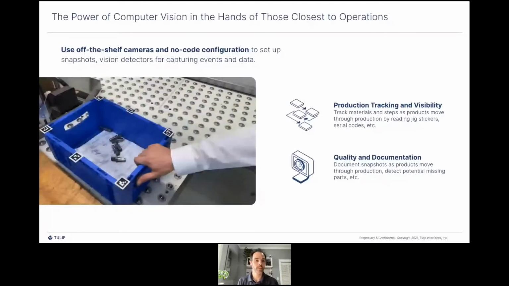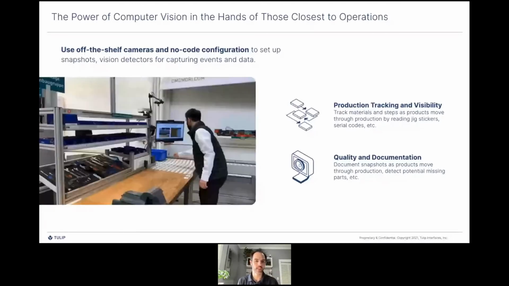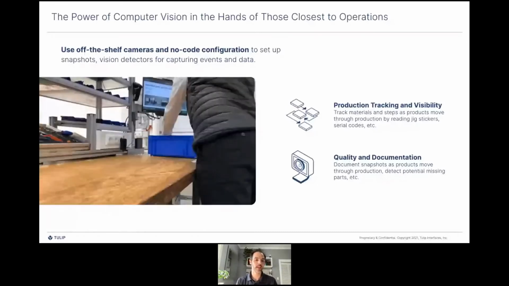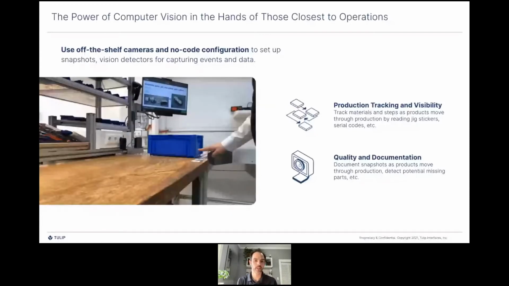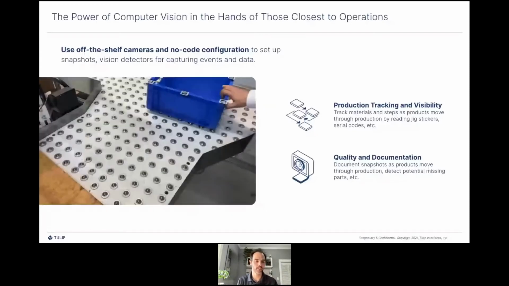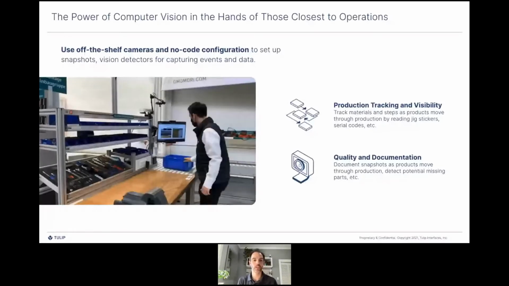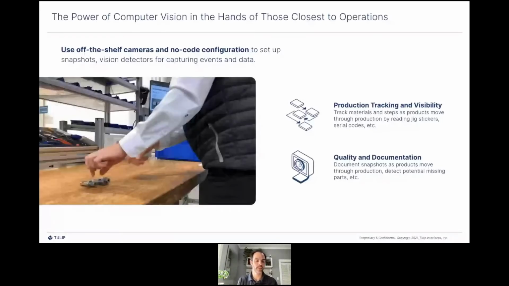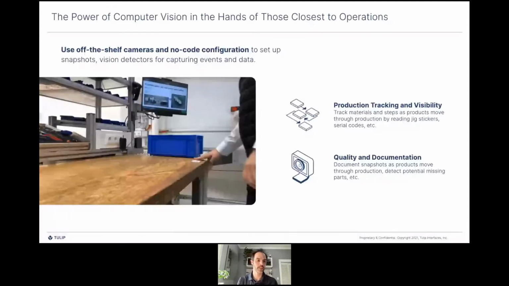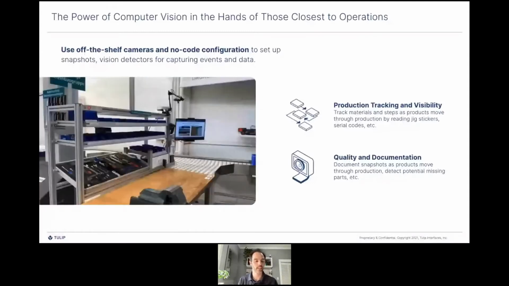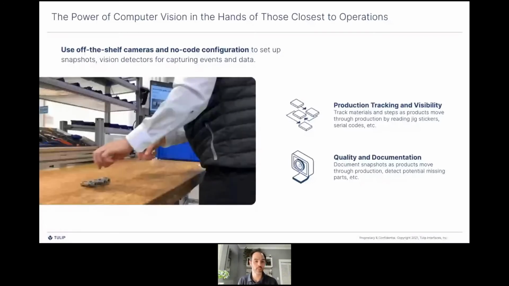We can track material as they enter the production station, and here in this case, by monitoring a cart that has some jig stickers on top of it, and so the camera is able to recognize it. This will trigger work instructions and tell the operator what to do, right? Then the operator is loading those pieces into the tray, and we can also detect the cart moving out of the station and then completing the operation.